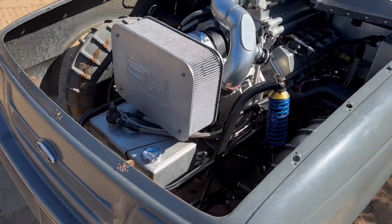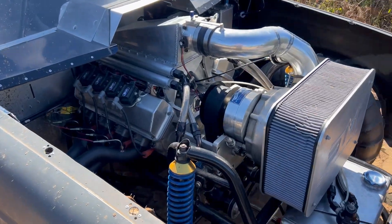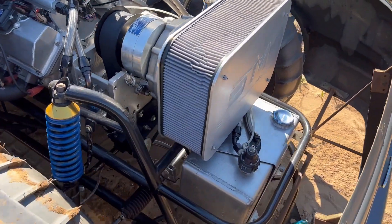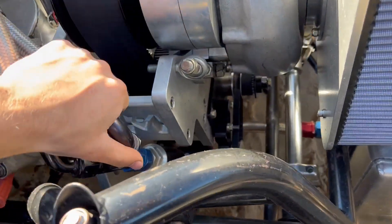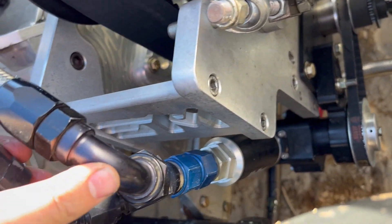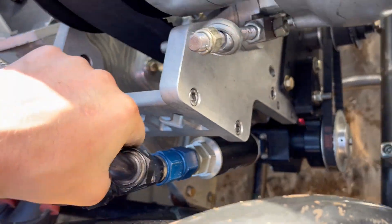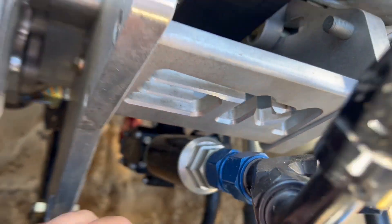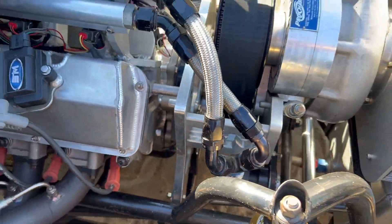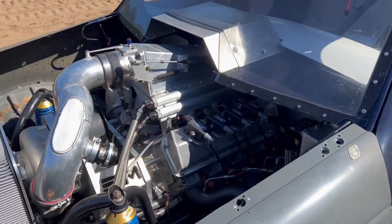You just saw us make that pass — pretty violent. It came out and turned right, but it mostly got down the track. You notice everything's wet in here. It turns out I had tightened this fitting right before he went up, and I think it's actually broken on the inside — a female-to-female fitting — because when he fires it up it just starts pouring fuel out of it. It's tight for sure, but fires up and pours right out.